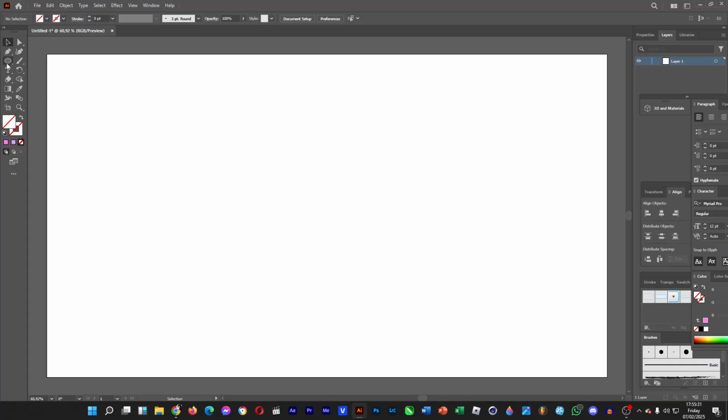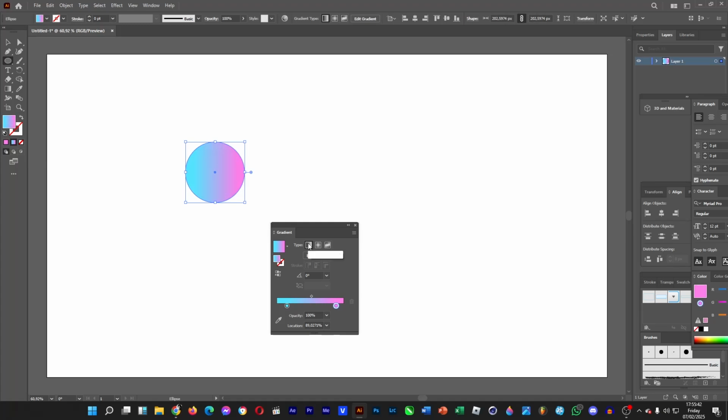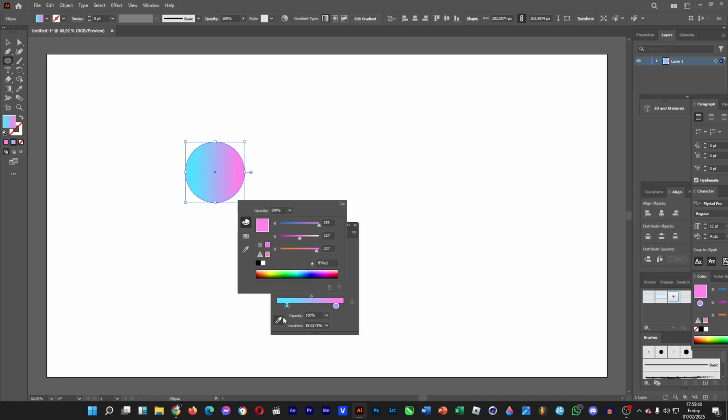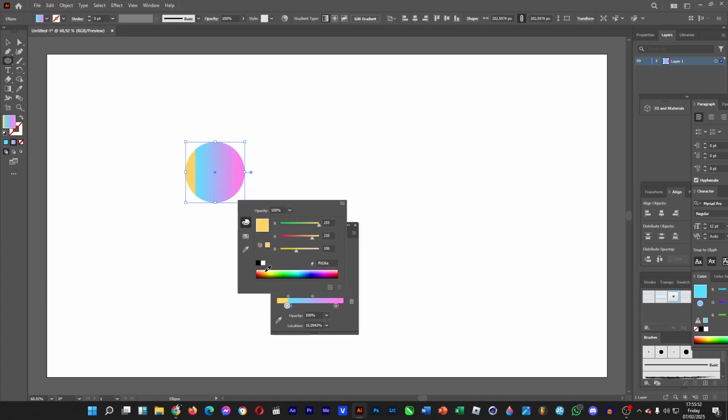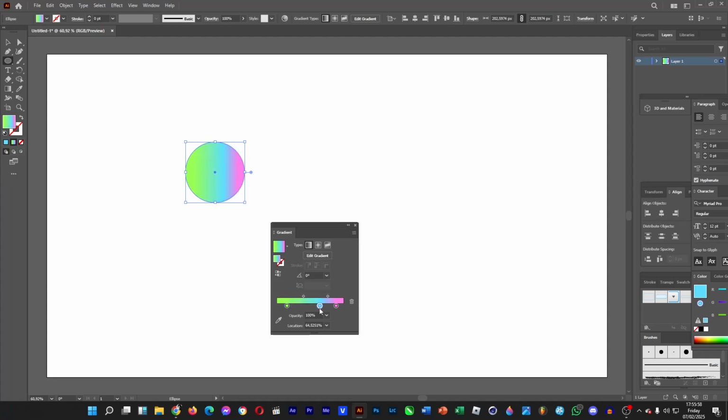So let's start. Hold the left click button, head over to the ellipse tool, or simply type L, and then hold the Shift key just like this. And then we're going to change the coloring mode to gradient, and then change it to linear gradient just like this. And then let's start by coloring this, let's say, light green. And then for the middle one, let's say we color it light blue.